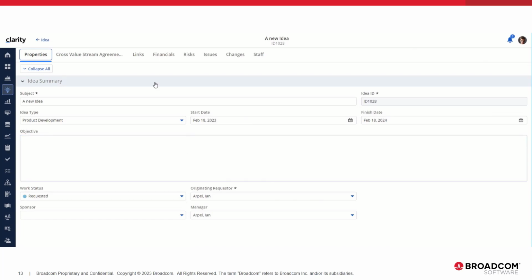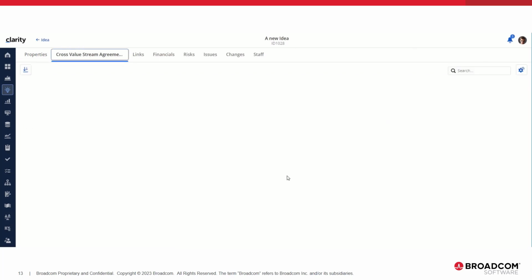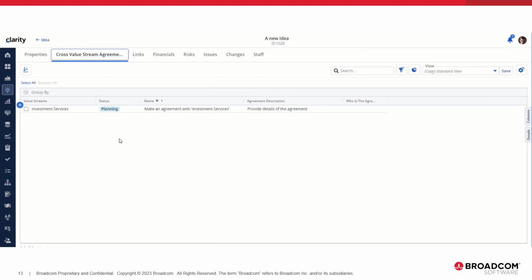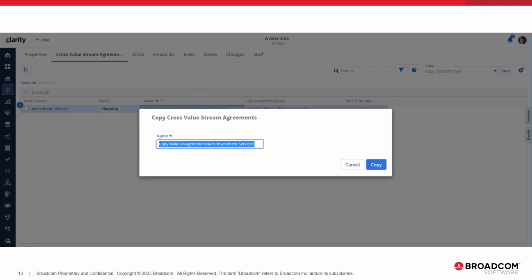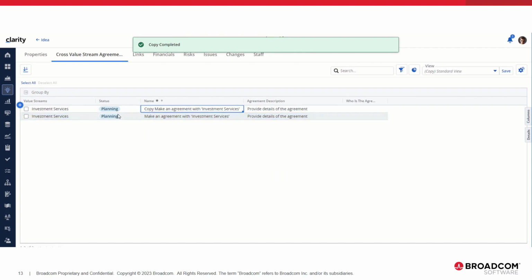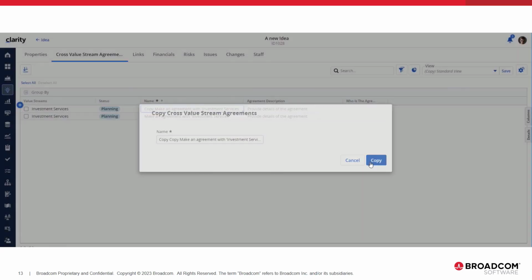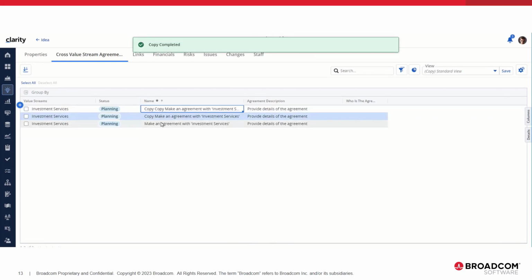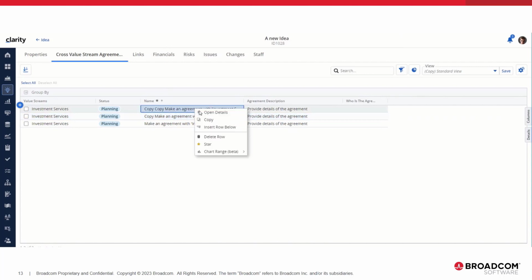And as you can see, it copied everything over. And when we go in here, you can see that it copied the record that was there. And now we have the ability to also copy these records. It puts the word copy in front of it. And we can copy that. And you can just keep on copying, make multiple copies if you want. And if you already have delete permissions, you can go ahead and delete them, and so on. So that's how you do it for projects and ideas.